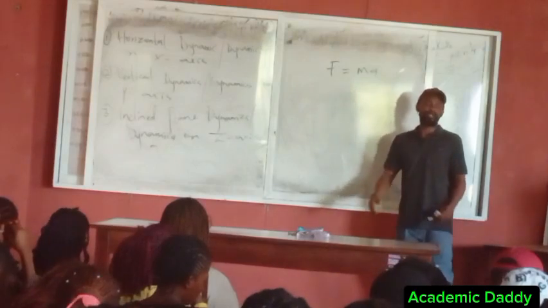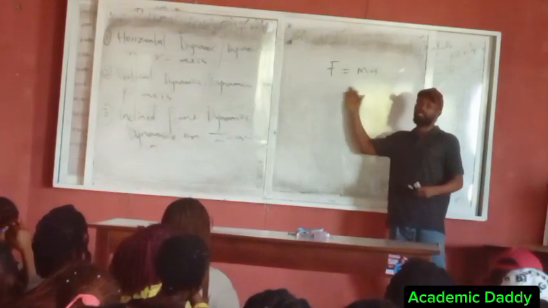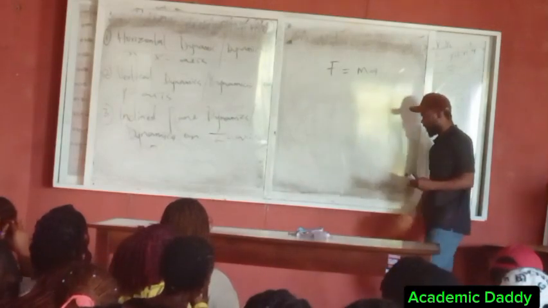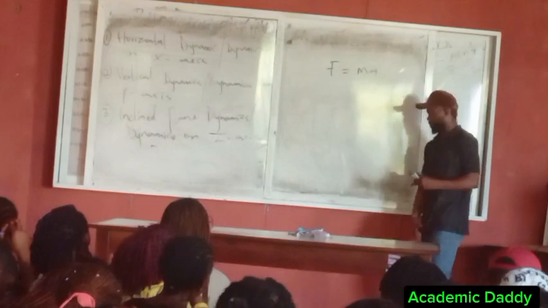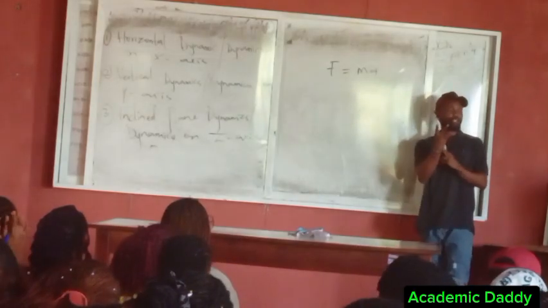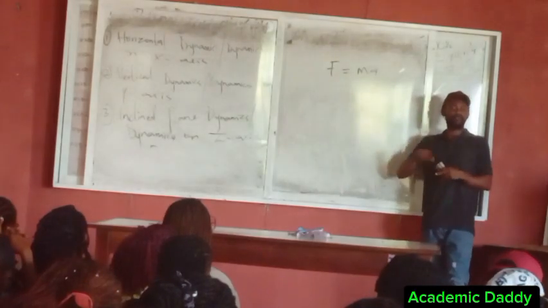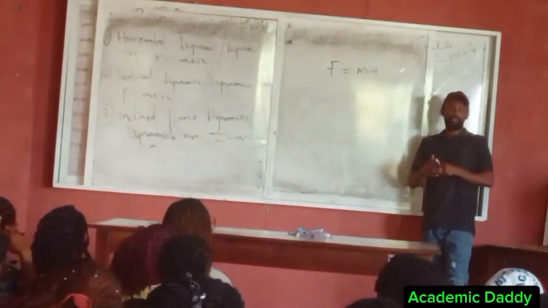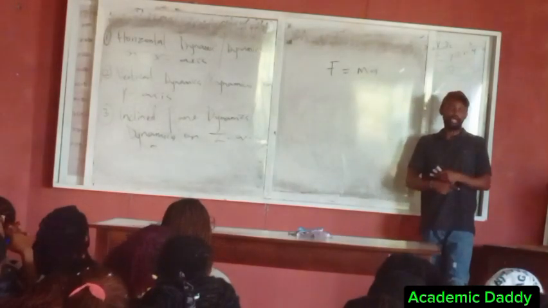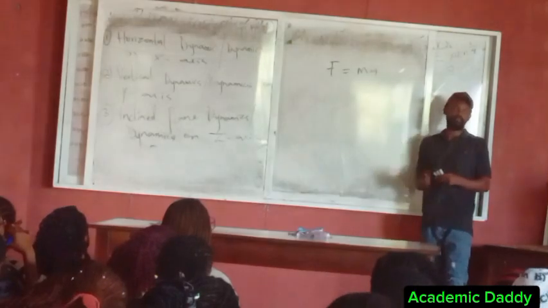So what it means is that the first law and the second law are concerned with just one body. But the minute I start to compare two bodies, notice that when I hit my leg, my leg has mass and the wall also has mass. So the minute I have two bodies, we are no longer dealing with just force. We are now dealing with forward and backward force, because you give the action forward, you get the reaction backward. And everything must be equal to the mass of the system and the acceleration of the system.